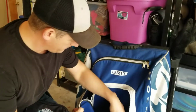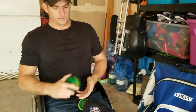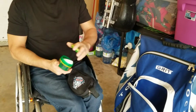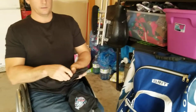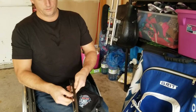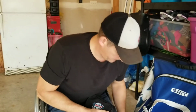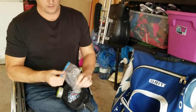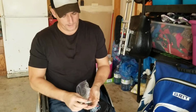So I got some tape, some shin pad tape, some hockey tape. I got some of this wax for your stick, for your blades. And let's see here. Oh, I got a spare set of hockey blades. I always have these. Should be sharp. I always have a set of sharp blades ready to go in case anything happens. So I have those in there, and basically I got a spare set of picks that I bring with me. I've had a pick that broke. It's broken on me, so I have spare picks.